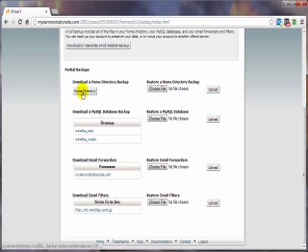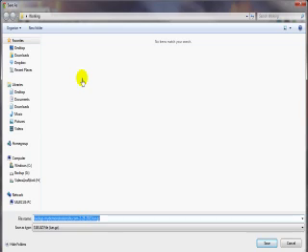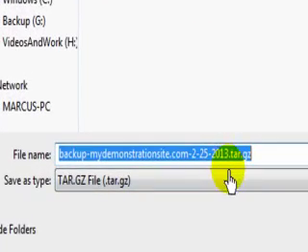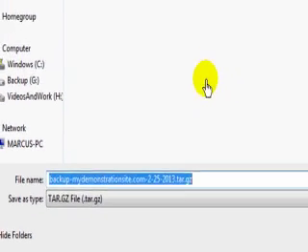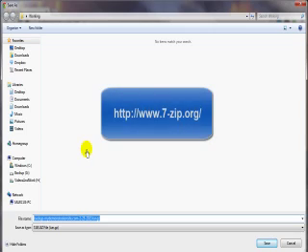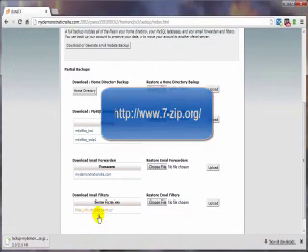Let's go ahead and do this. Just click on Home Directory. Navigate to the location on your computer where you want that file to be downloaded to. And again, I would create a folder, give it a date, maybe label it also backup for such and such, and then click on Save. Now you can see here, it's not your typical .zip file. It's a .tar.gz file. And by default, I do not believe that your Windows decompression software will actually work with a tar or a GZ zip file. You might need to try something like the free 7-Zip, which is what I use. It'll unzip anything.